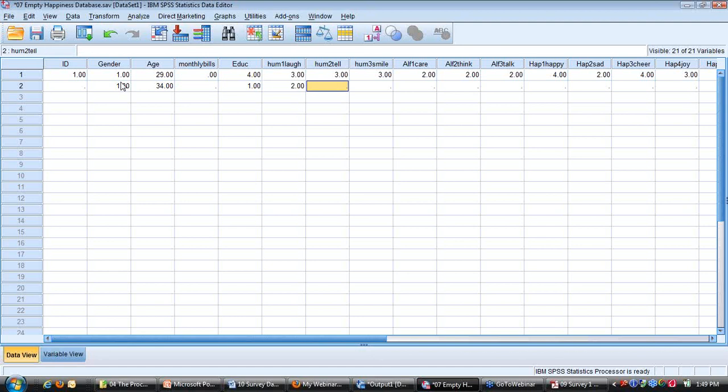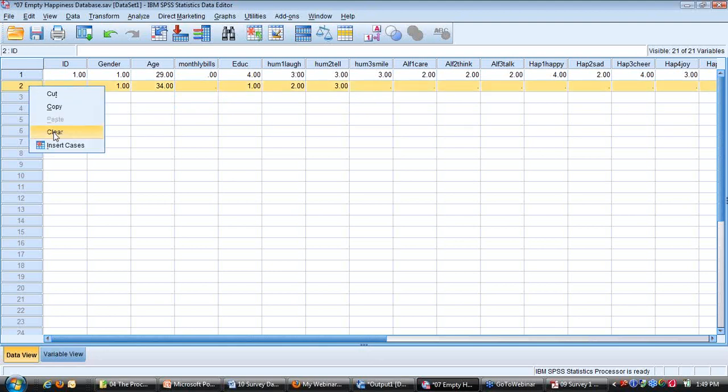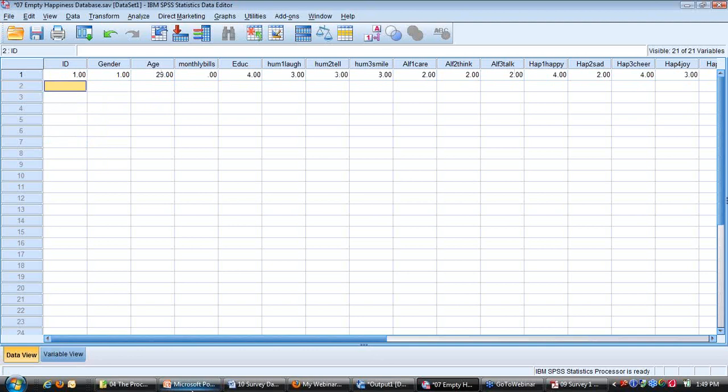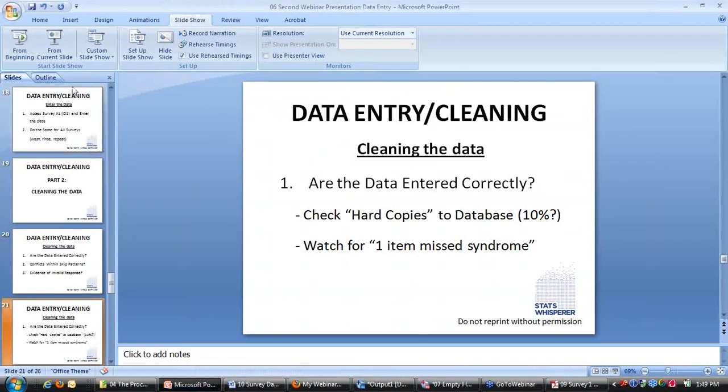Education, too, right? And then what happens is everything is off by one number because you've missed one item, right? Or you could double enter one item or anything like that. But then every single number after that is off one. It needs to be put in one cell back. And that happens quite a bit, unfortunately. Something to watch out for. Okay.